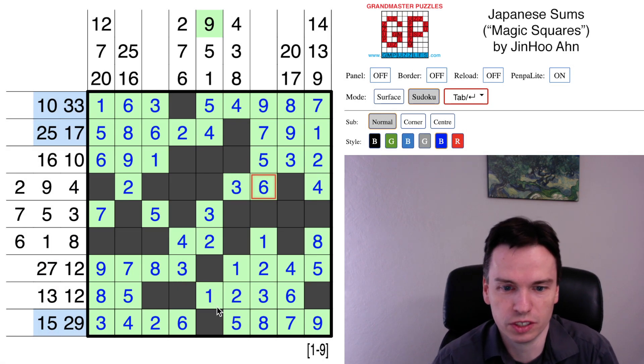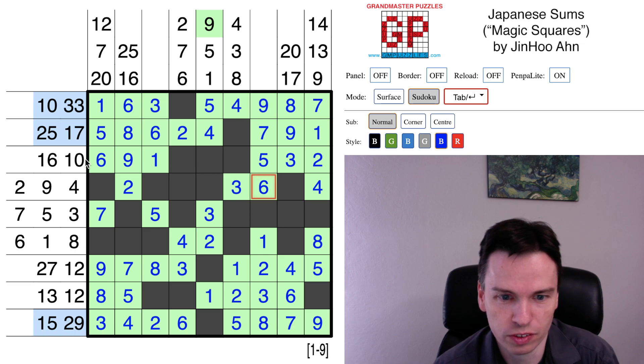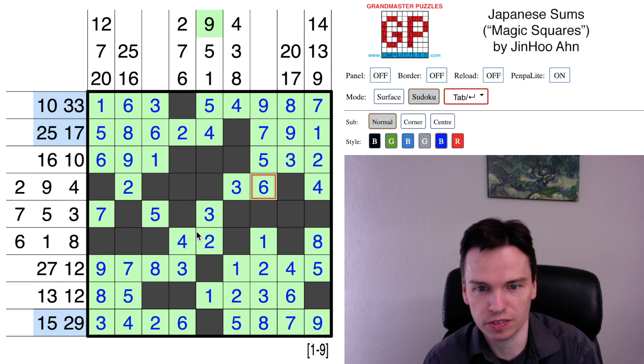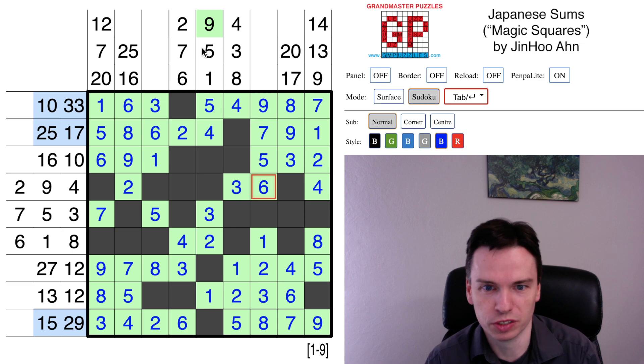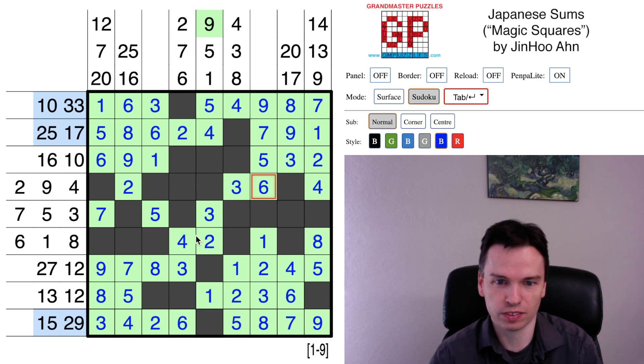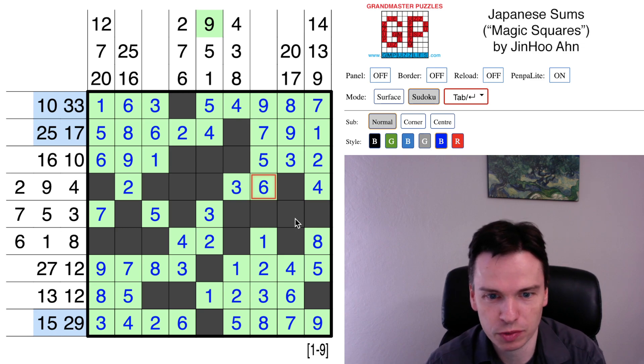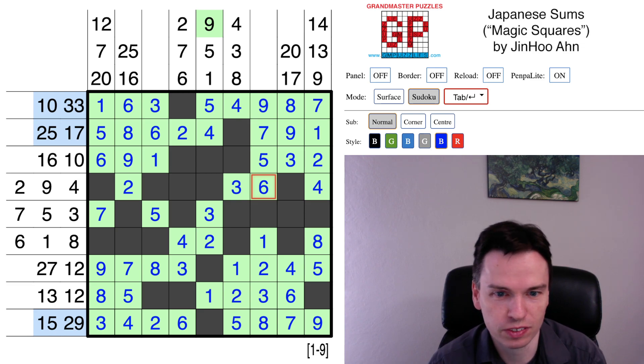We've worked all the way around this grid — a really creative puzzle. The seeds at the start with the bottom and top rows intersecting with the magic square were very elegant. The middle sections with the remaining magic square clues are very tough, and there are probably different ways to work into the center. The 2, 3 split for the 5 and how that forces constraints in these cells was my way through it. I hope you persisted through this challenging puzzle — a really great workout to close out the season with good arithmetic throughout. Thanks, Jin Huan, for the puzzle!